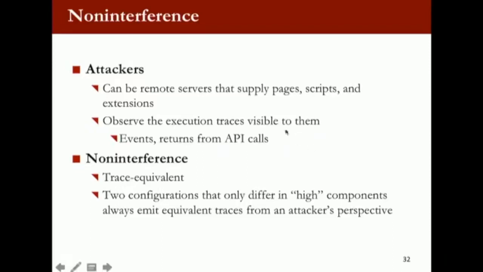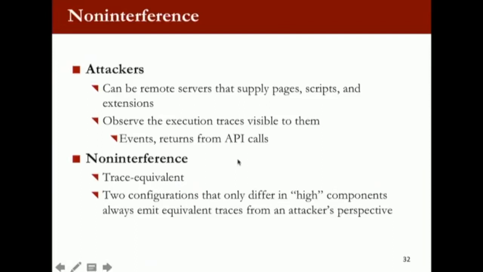So what they can observe is the execution trace, right? That includes everything. If the malicious attacker has an event handler, then the attacker will be able to observe all the events sent to the event handler. If the attacker is making a call to the network and having requests coming back, then that will be part of the observation of the attacker also. So in terms of non-interference, we actually define something called trace equivalence-based non-interference.